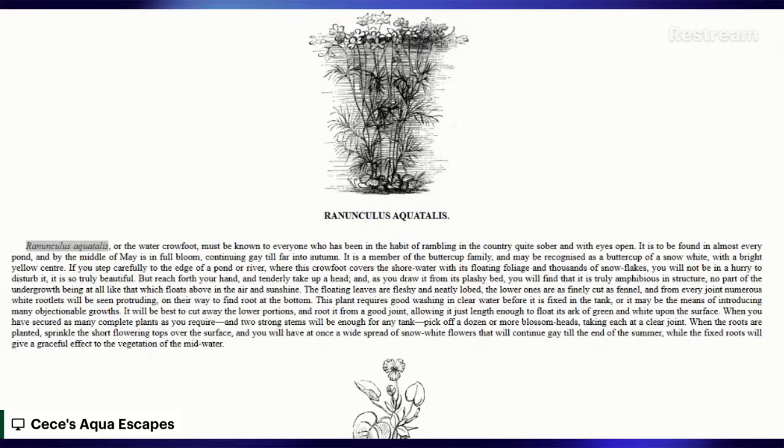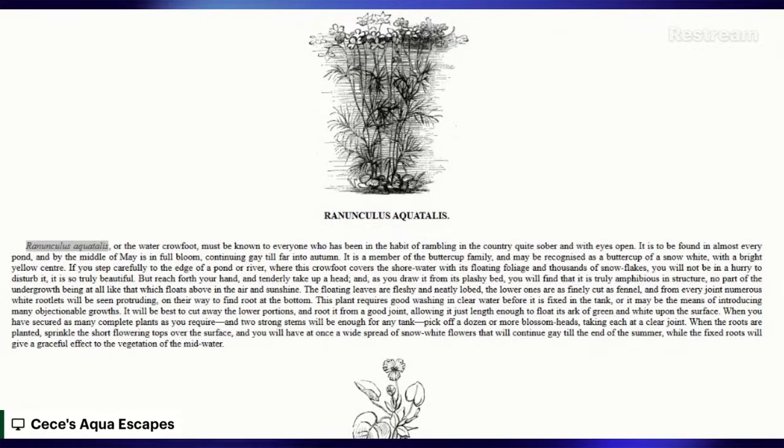It is to be found in almost every pond, and by the middle of May it is in full bloom, continuing happily till far into the aquarium. It is a member of the buttercup family and may be recognized as a buttercup of a snow white with a deep yellow center.